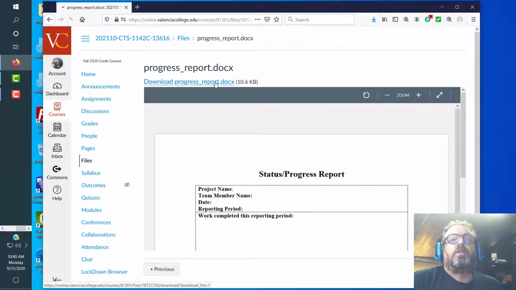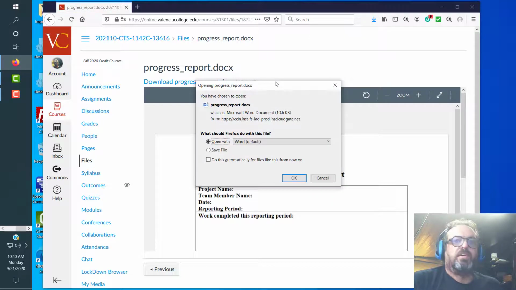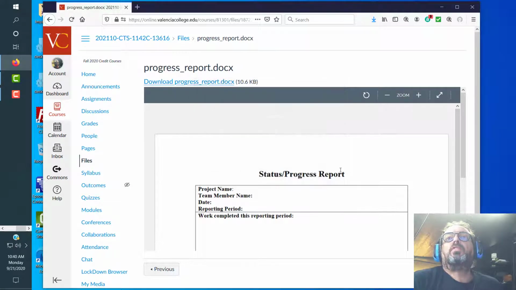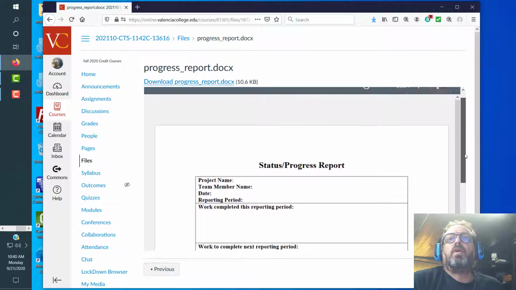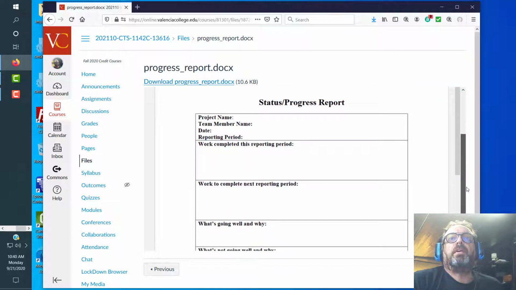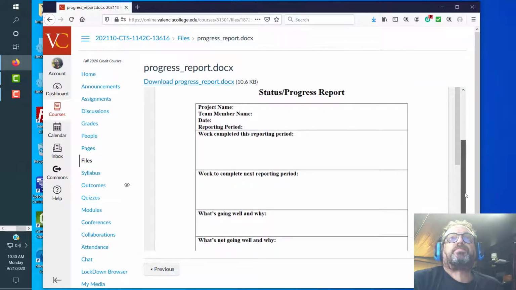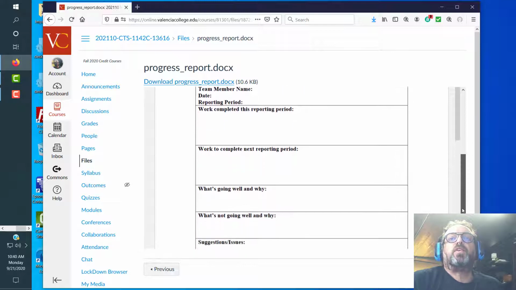As with any group project, I know most of you don't like doing group work, but unfortunately it is required in this course. So we have to do group work, and you're going to be evaluating your peers. For each of you, or as a group, you can fill this out. This is to keep track of things that you've encountered. This is how you report to me. And if there's things that are going well and why, I like to see that. And things that are not going well and why.